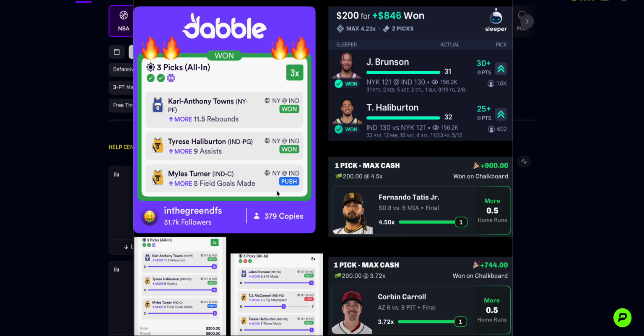We'll never complain about a push because guess what? We still made 3x payout here. We won $900 on this. We didn't get the 1,800, but we did get the 900, and guess what? We didn't get 0x either. If we got this non-push, we would have had 0x. So we'll take 3x over 0x any day of the week.